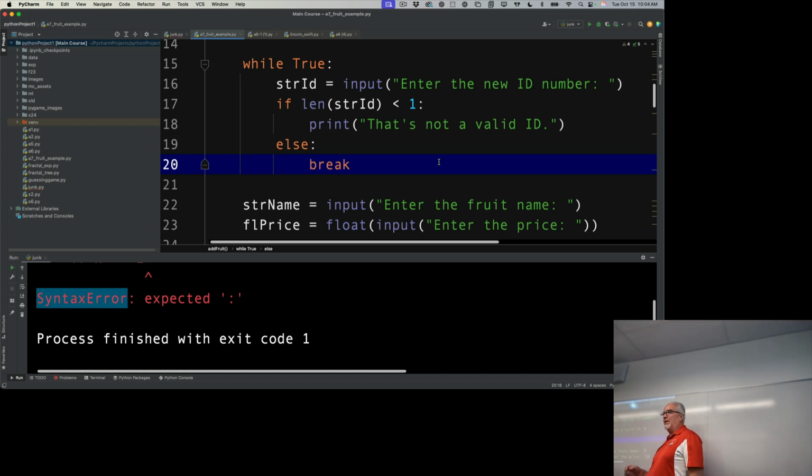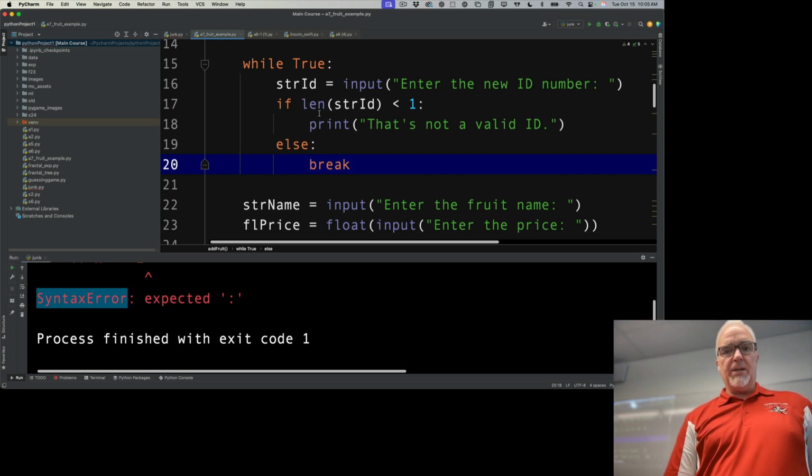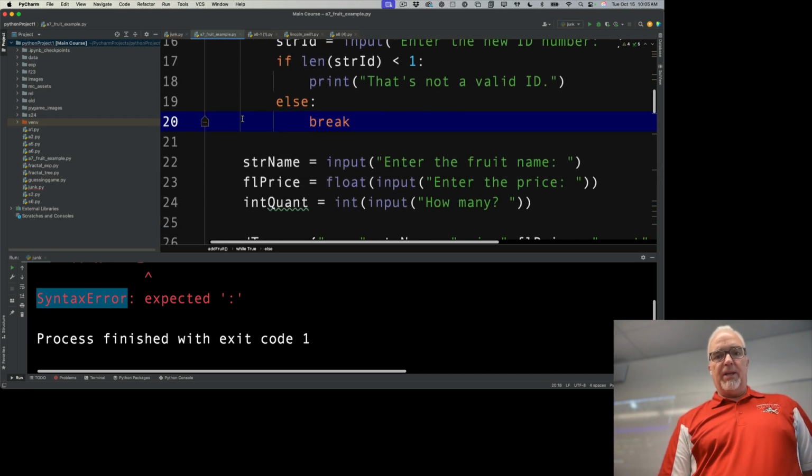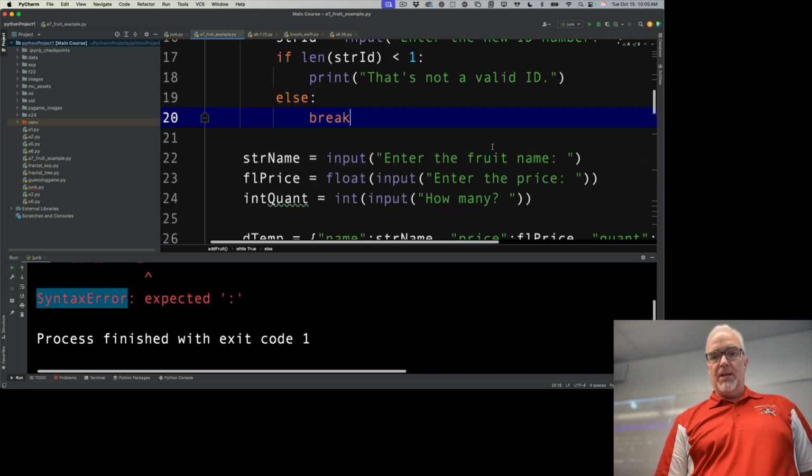Now, for the ID number, if I wanted to be really thorough, the ID number should be something that doesn't already exist. So if bananas had an ID of FR1, I don't want to enter grapefruit with an ID of FR1. So probably in here, I would also do some checking to see if the ID already existed in the database. That would be another thing I would check for. But we're not going that deep today. We're just going to keep it on a very simple level. Okay, so that would be a good place for look before you leap.